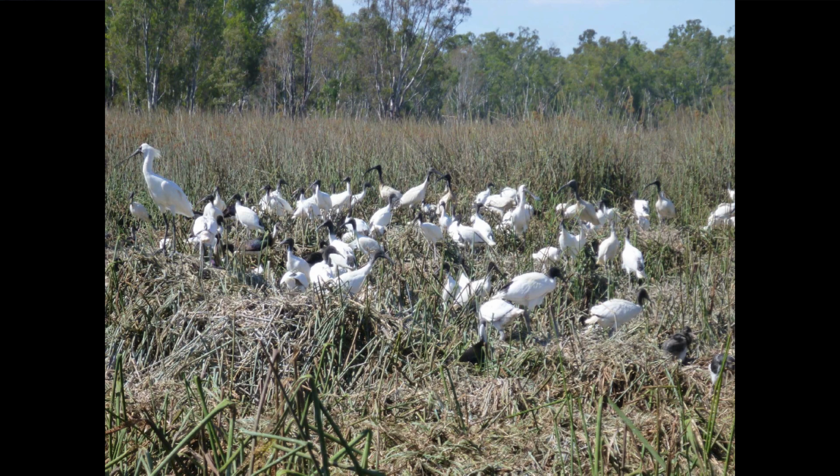But our mainstay of colonial waterbird breeders that nest in many years are the ibis, the Australian white ibis and straw-necked ibis, but also royal spoonbills. There's a big spoonbill with a big cape, and they nest out on the giant rush. So what we're doing is in wetlands where we've got giant rush, we are managing them for the rush. We've even supplied environmental water for the health of the rush. But we're doing quite the opposite on the Moorgrass Plains, where we're trying to get rid of the rush.